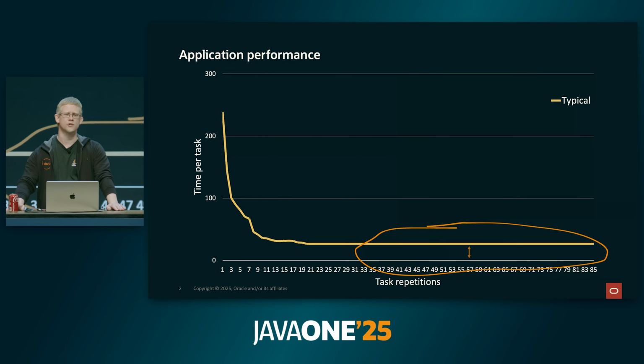When we talk about application performance, we often look at that peak performance, the long tail or the stabilized performance when we've hit the max that we're going to get from the system. And we're working on driving the amount of time that each operation takes to get it as little as possible. And this is where we focus, right? Typically long-running applications, we're getting that peak performance, and that's the piece people worry about.